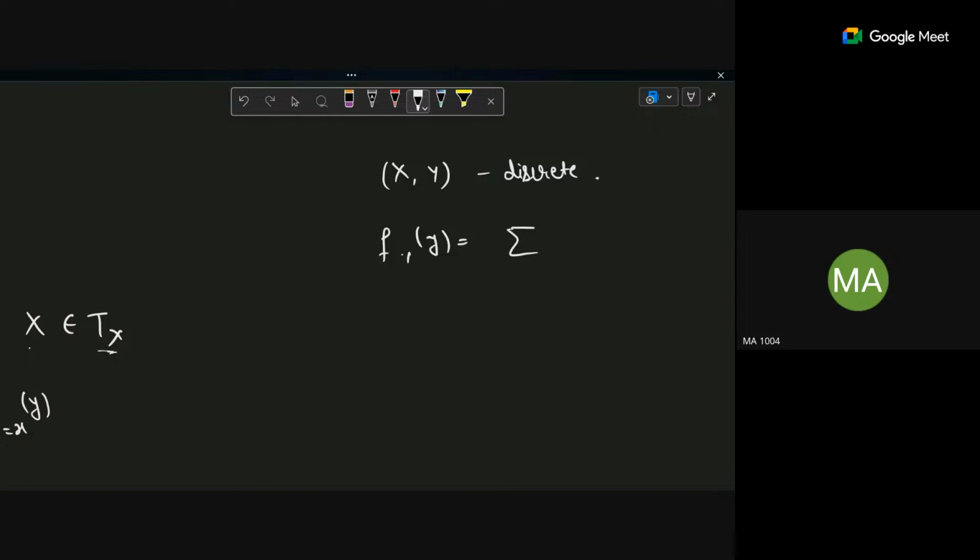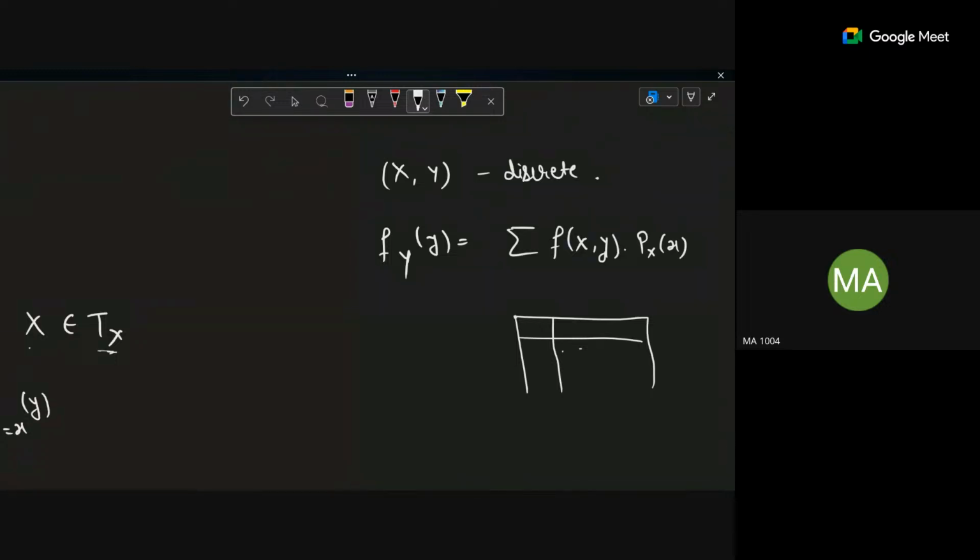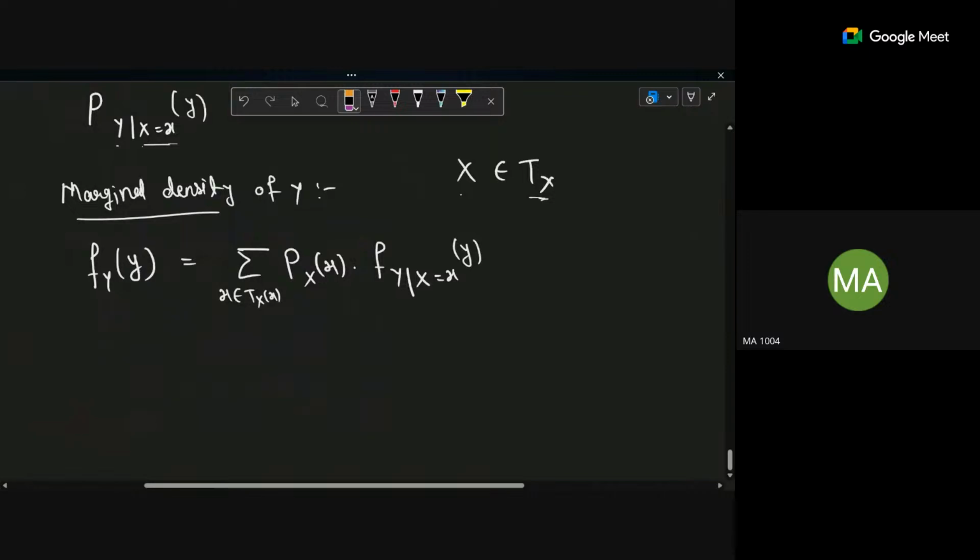How do you calculate the marginal? We used to have these kinds of tables, right? We used to calculate fx as the summation over y, with x constant, keeping y constant and adding all the joint PDFs of x. Remember this? So in that case, this was not there. Similar thing we are doing here, just with differences.